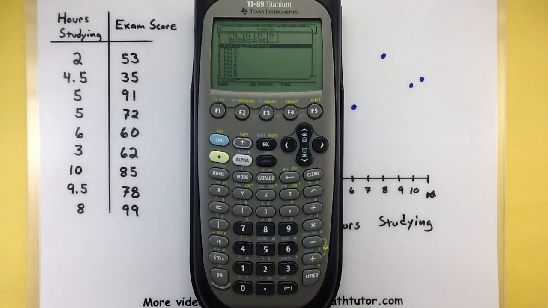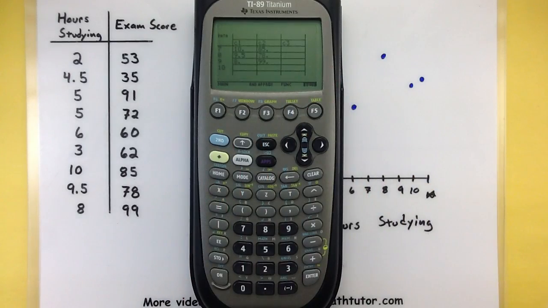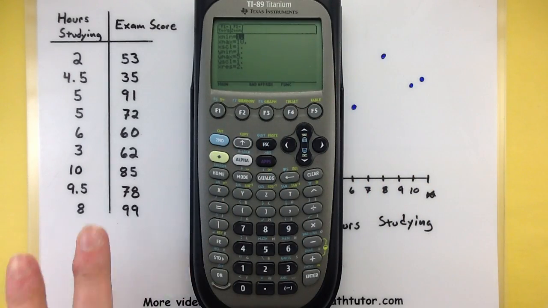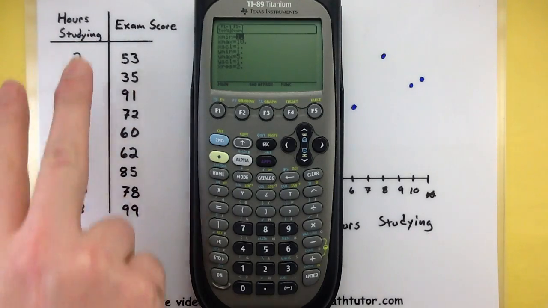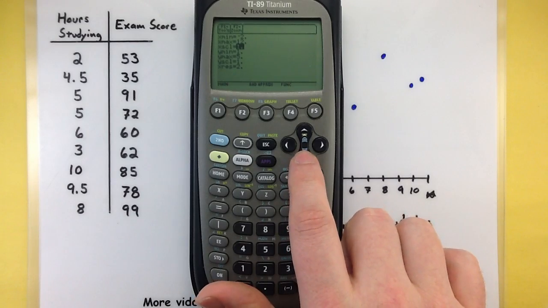We also want to go to our window to make sure that it is viewing everything that we need to in terms of all this data. Okay so all of that looks good. Go to second window. Let's see if we can define our values. For our independent variable right down here we want something a little bit lower than all of these values, something a little bit higher than all of these values. Since we're doing hours of study let's go between negative 2 and 12. There's no way you can study for a negative number of hours. We're just using that value to make sure that we can see everything. Okay we'll leave the scale at 1.